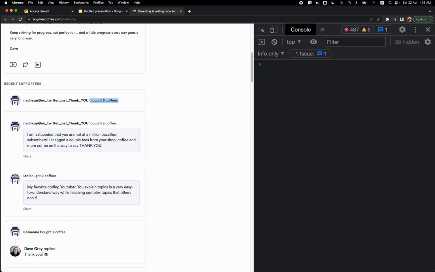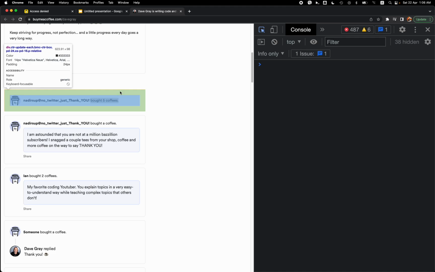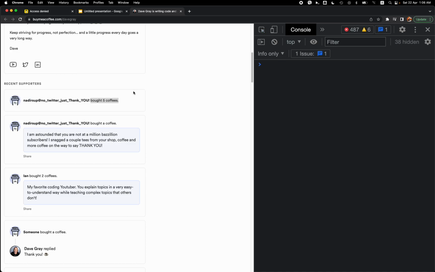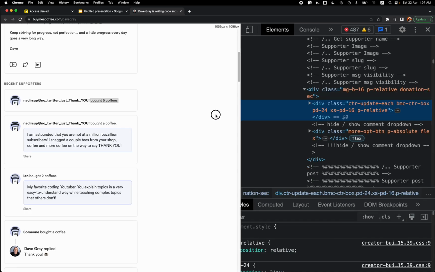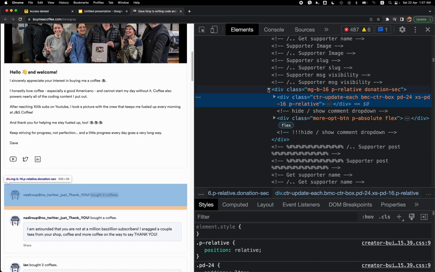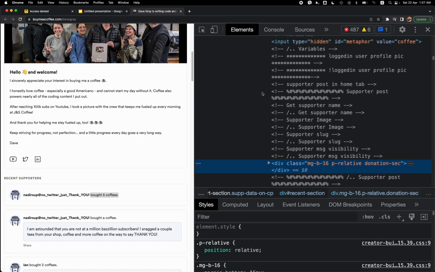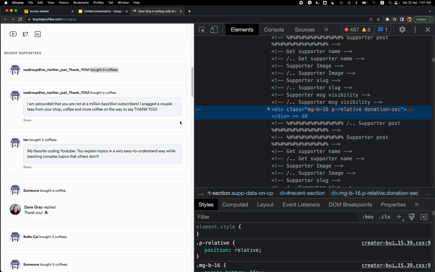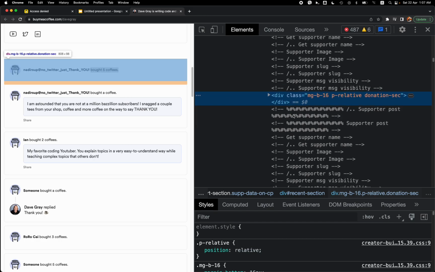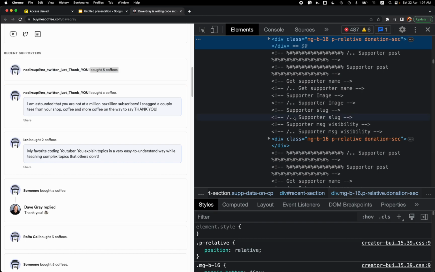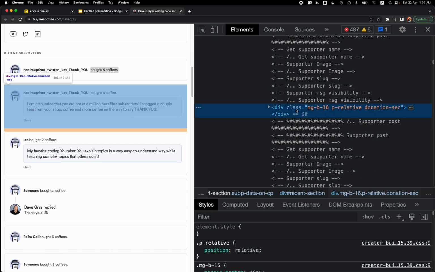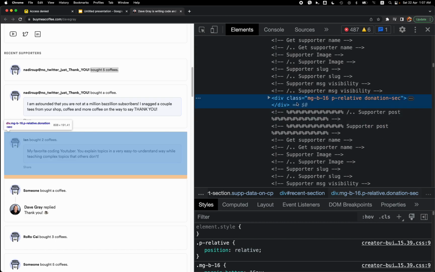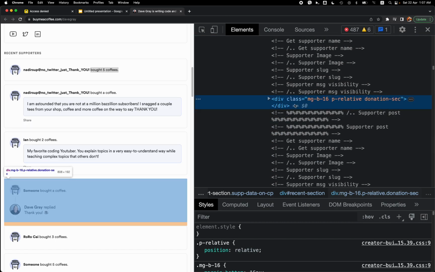Now, let's start with the first challenge, which is to just find out about the elements in this page that contain these bought X coffees. Okay, I'm going to use the inspector, and I'm going to try and highlight the message box. As you can see, I can highlight. I'm going to find the element that contains these messages, and I'm going to fold and try to see, as I highlight these elements, what elements are the ones that contain these messages and also the bought coffee message. As you can see, these are simple divs, and if I scroll down, I see more divs, and they contain all the information.